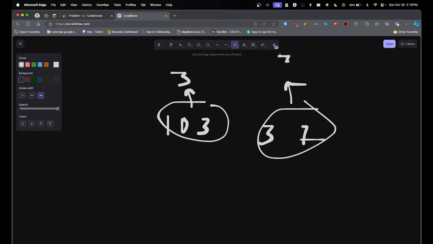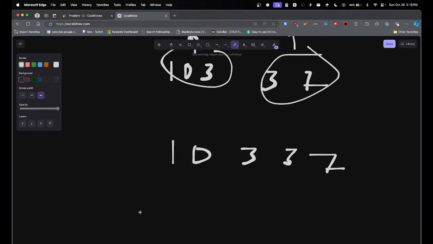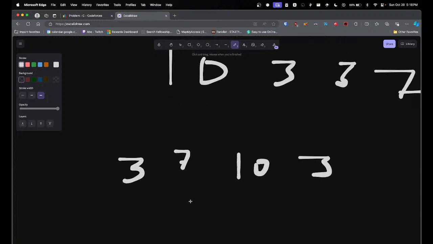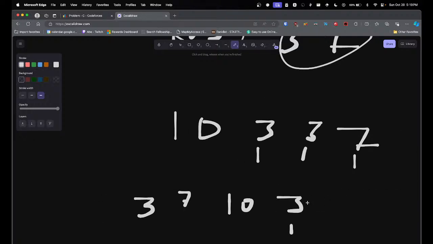Both minimums are 3, so I'll just keep it as it is. Sort function gives 10, 3, 3, 7. Is this correct though? If I do it 3, 7, 10, 3, how many inversions do I get? Just one here. While here there is 1, 1, 1. I have 3 inversions here and 1 inversion here. So this is my edge case.